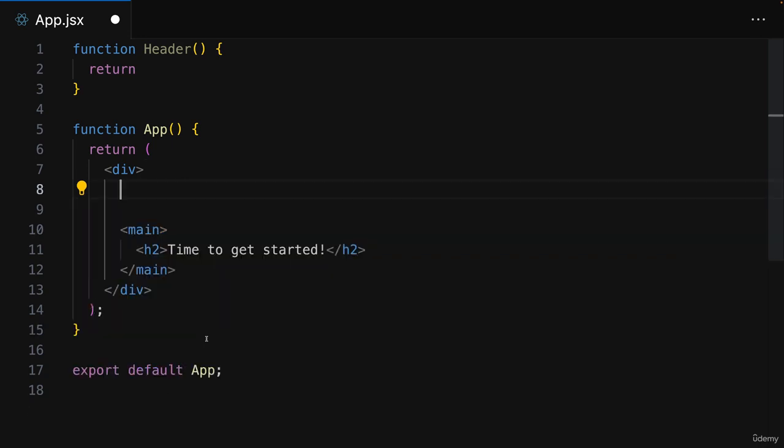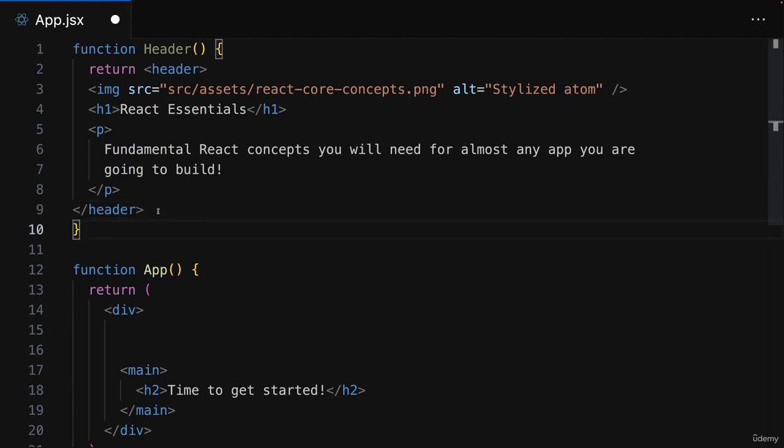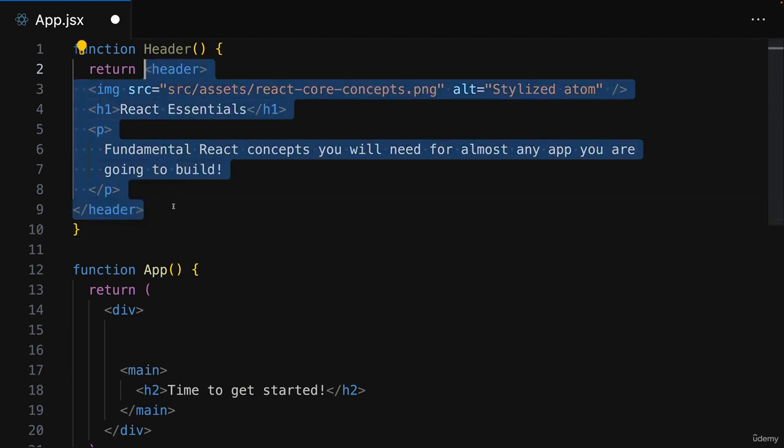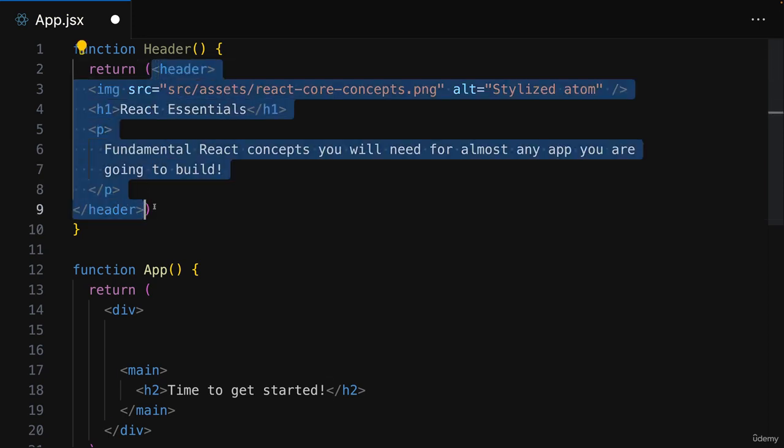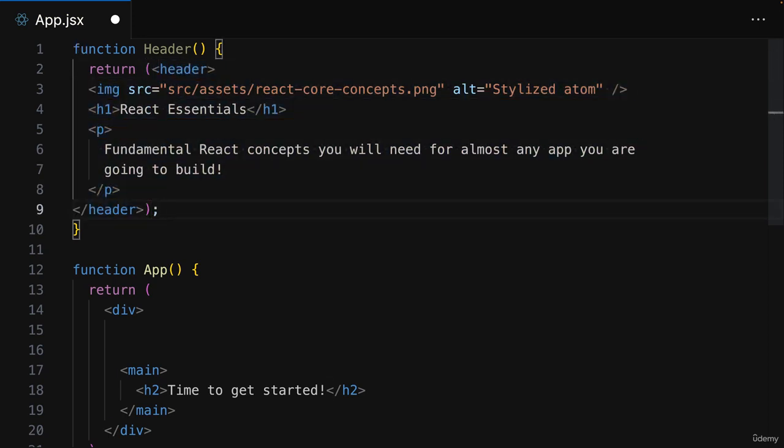You can cut this from the app component and paste it here into the header component. Now, when returning a multi-line JSX code snippet, as I have it here, you must wrap it with parentheses to, in the end, tell JavaScript that all this code here belongs together.